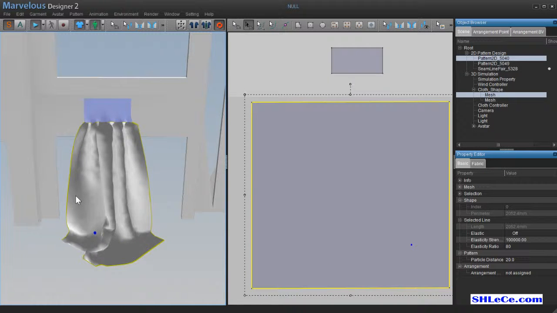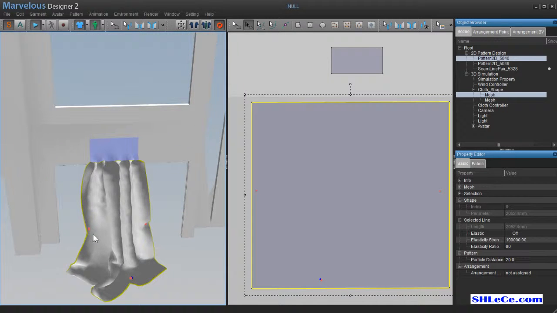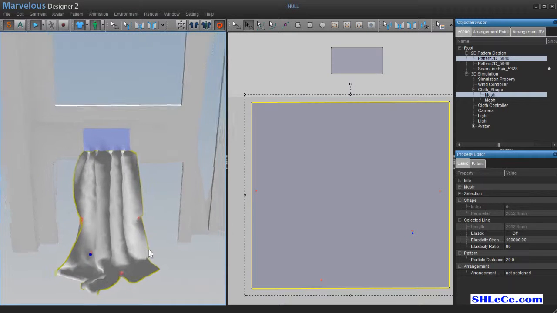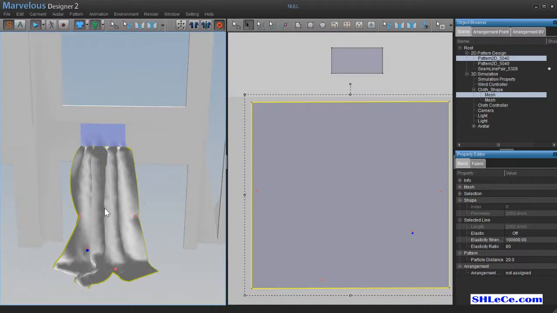I hold down the W key and click and drag to pin some of those points. Okay, let's say that this one's what I want.